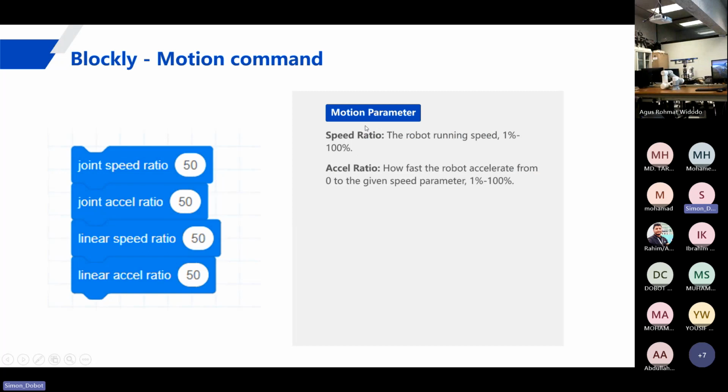And also the motion parameters can be changed in the block. You can change the joint speed ratio, joint acceleration ratio, or linear speed ratio, or linear acceleration ratio. You can put a percentage, for example, 50% here. So the range is from 1 to 100.